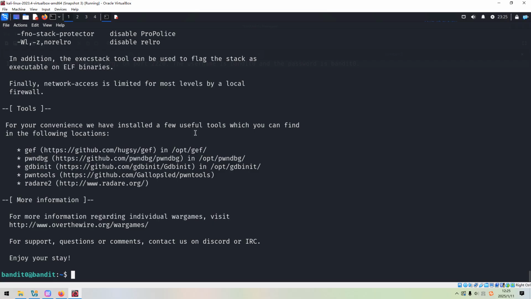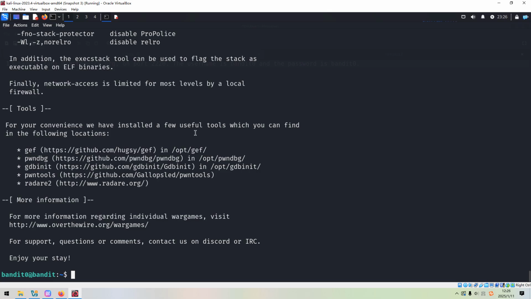So next, for the Bandit series, we need to gather information, or particularly, we need to gather the password for the next level. In order to do that, we need to do enumeration as extensively as possible. So how do we enumerate the target machine?